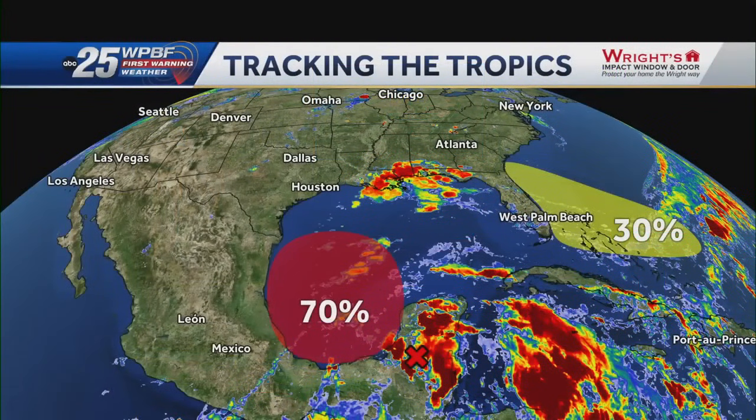Hurricane season, we're already starting to see some activity in the tropics. That is right. We have two areas that we're watching, one closer to Texas, and then we could see some impacts for us here in South Florida and the state of Florida, really. So last week we had a lot of rainfall, so we could see a weak system bringing even more rainfall here. So let's talk about the both of them just briefly, though.